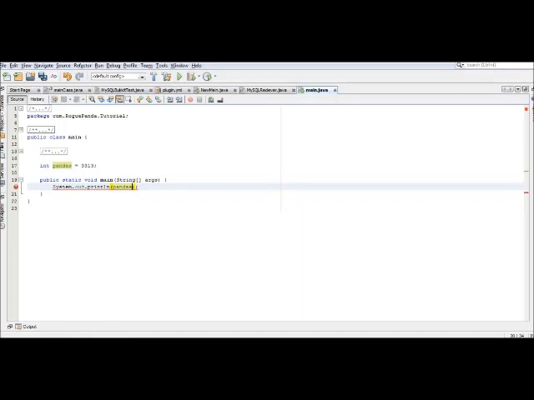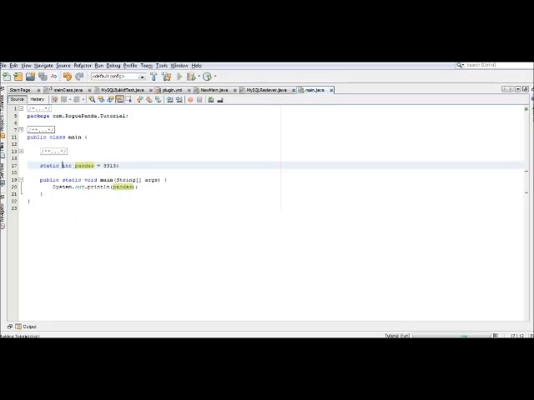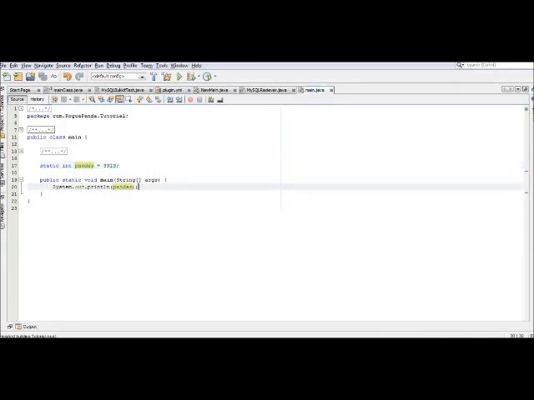Okay, and something else we've got to mention up here. Since this is a static class, which means that it won't be changing a lot later on, you need to make sure that everything that's being referenced is also static. And this will make it run okay again. Now if we were to execute this, in the output here, it should print the number 3313. Yep, right here.